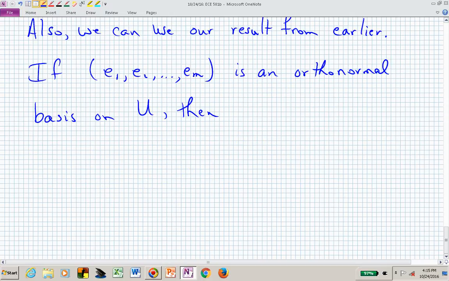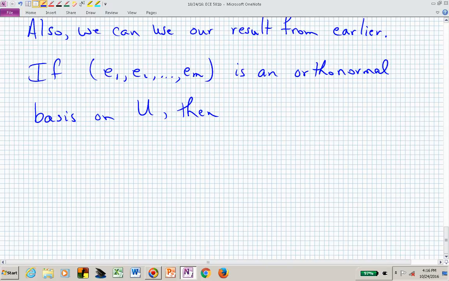It spans, and those vectors are linearly independent. And in this case, they're orthonormal, which means that if you take the pairwise inner product with any of those, you get 0, and they have a length, or a norm, of 1.